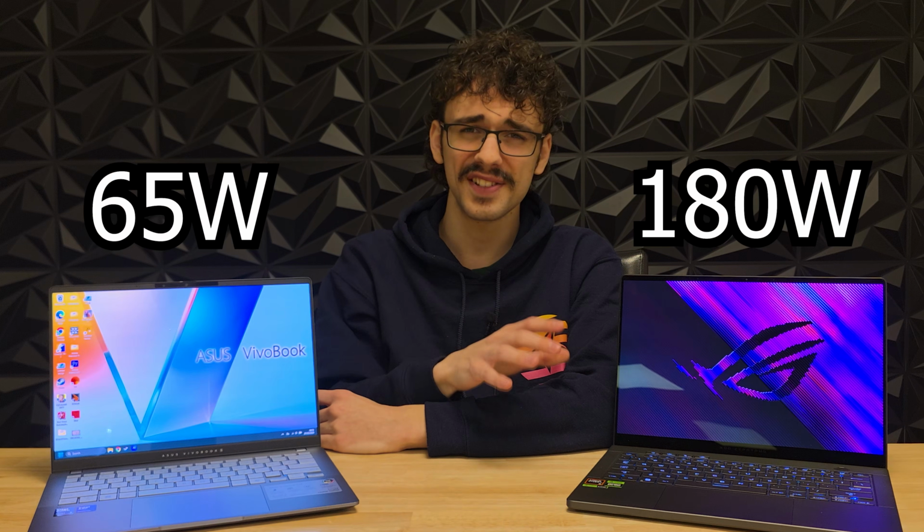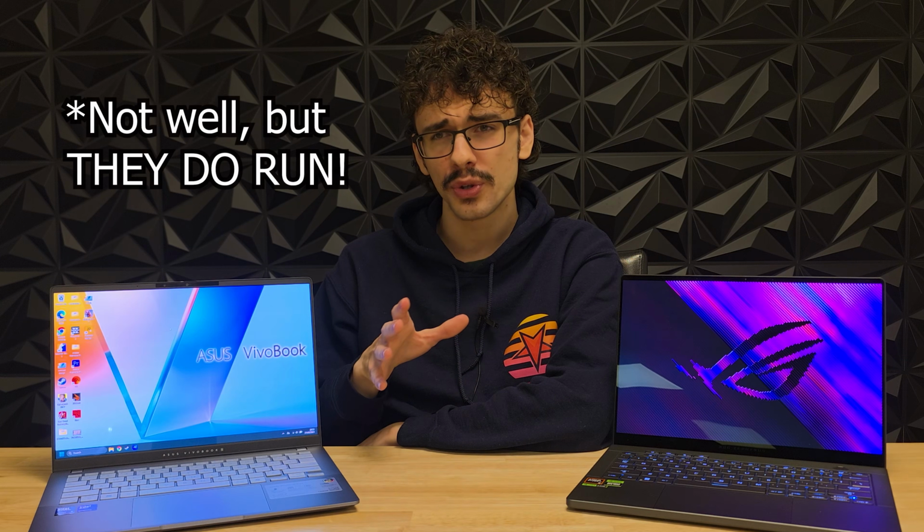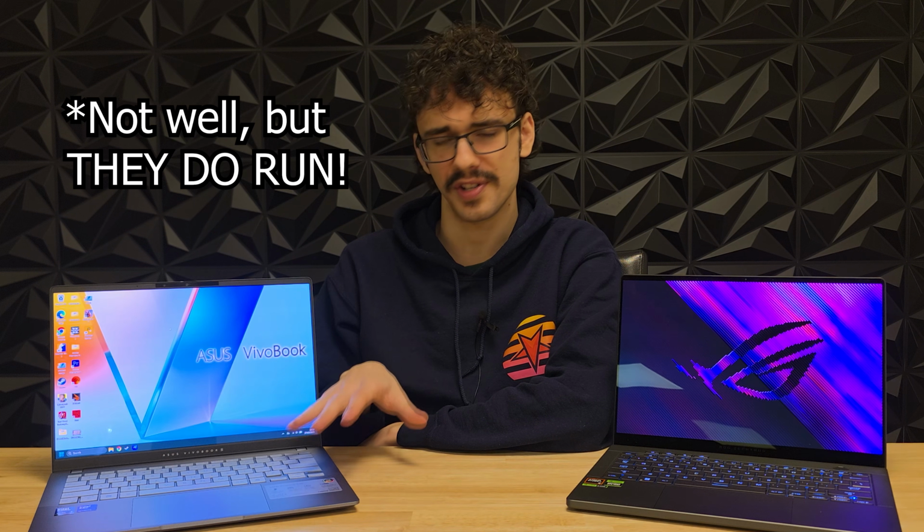So yeah, obviously, the gaming laptop beats the regular laptop by quite a lot in terms of performance. I mean, this is like comparing a motorcycle to an electric bike. The Zephyrus G14 has almost 3 times more power to work with, and it has a dedicated GPU that does all the heavy lifting. But the Vivobook actually performed really well despite its lack of power. I remember a time when an iGPU meant you couldn't even run Minecraft. Yeah, I'm pretty old. And now you can kind of run AAA games on this tiny thing. And while it's very impressive how much performance you can squeeze out of such a tiny body, it still doesn't even compare to a fully fledged gaming laptop.